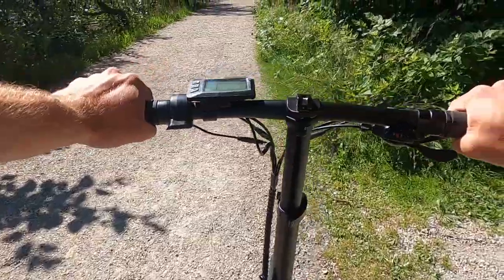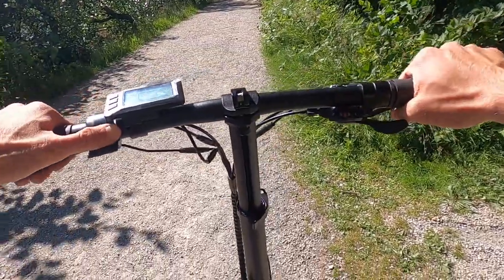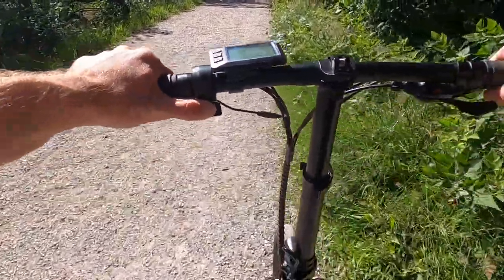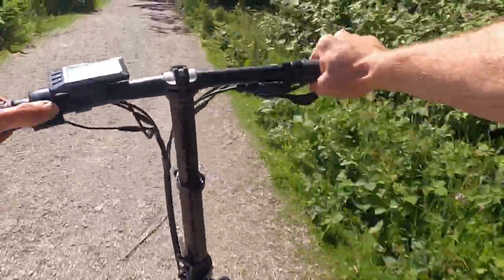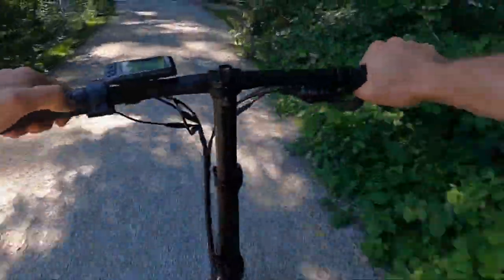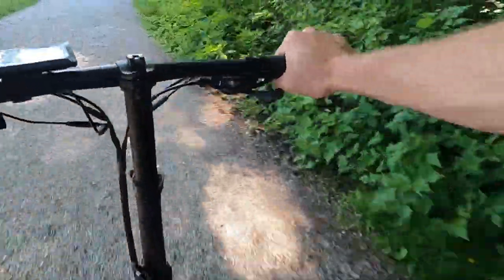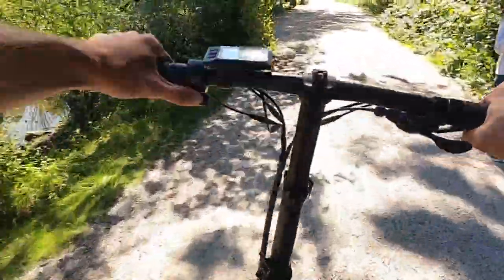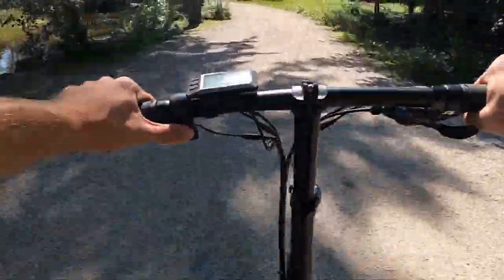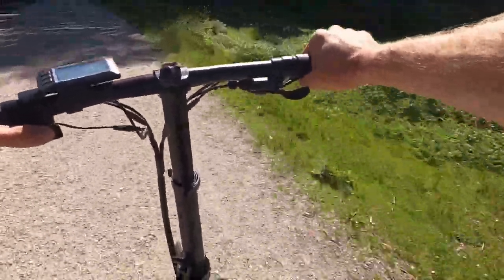We pulled over for a moment to show you from a standstill what the throttle can do. We're at zero and now we're just going to take off — this is exclusively using throttle. Yeah, I can feel how on the gravel if you go a little too fast these tires would roll a bit, but as long as you're under control, the throttle is great — very responsive. With 500 watts and 75 newton meters of torque it's going to follow you, and if you're carrying anything, the range might be affected but the torque and power will still be there whenever you need it.